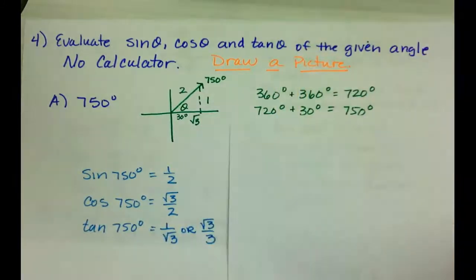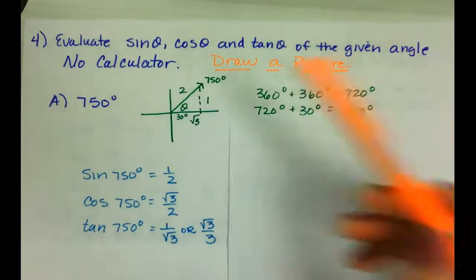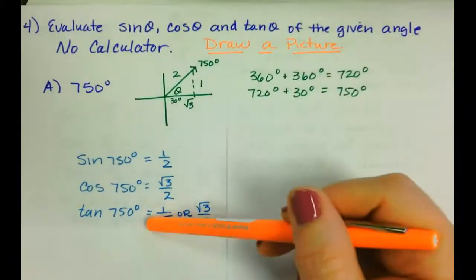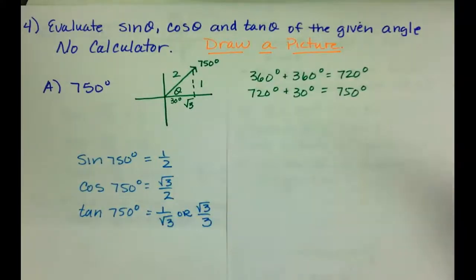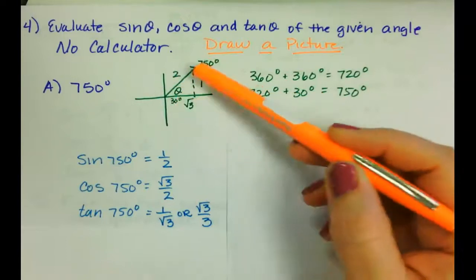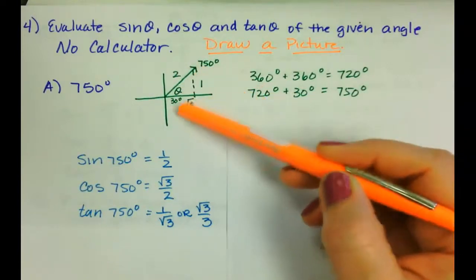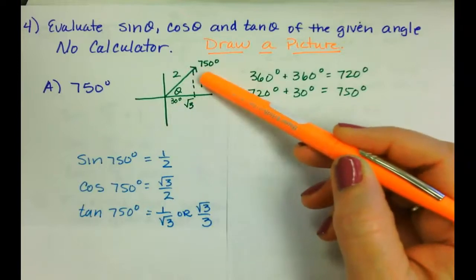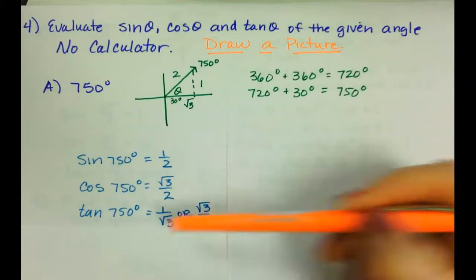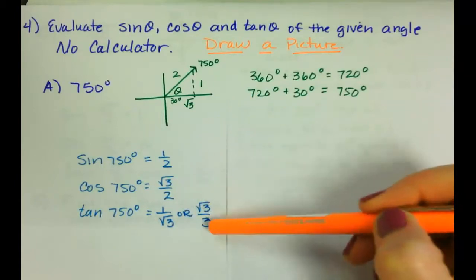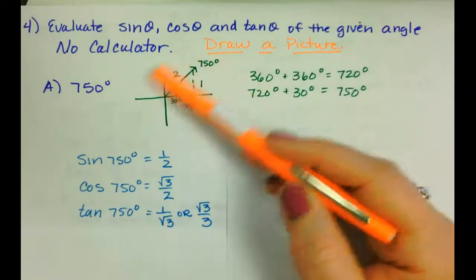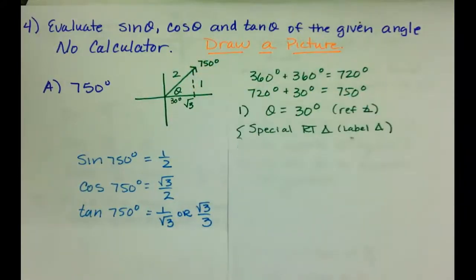And then we go down to 750 for tangent of that, because remember we're finding these 3 values for each of these. So when I go down here to tangent, I have in this 30-degree triangle, opposite over adjacent. The opposite in my 30-degree triangle is 1. The adjacent is root 3, so I get 1 over root 3, or when I rationalize it, root 3 over 3. And that's the same thing. The tangent of 30 degrees is the same thing as the tangent of 750 degrees.